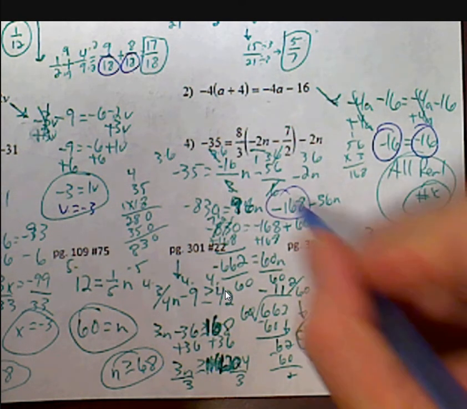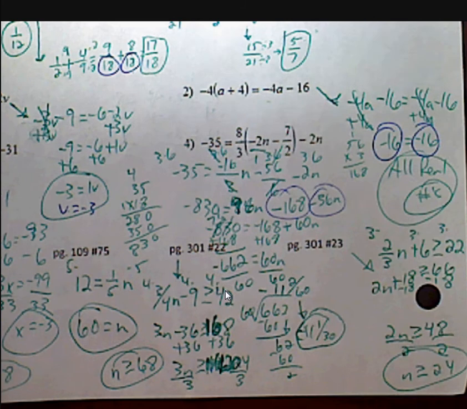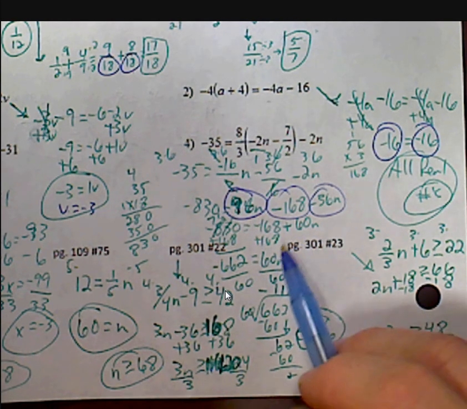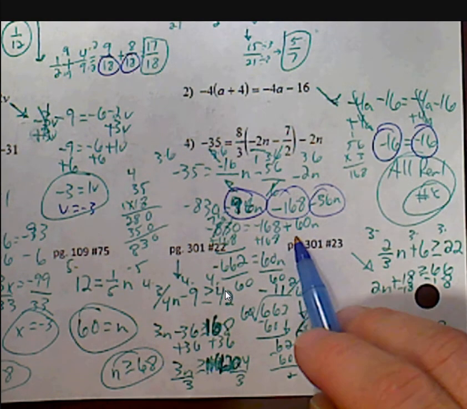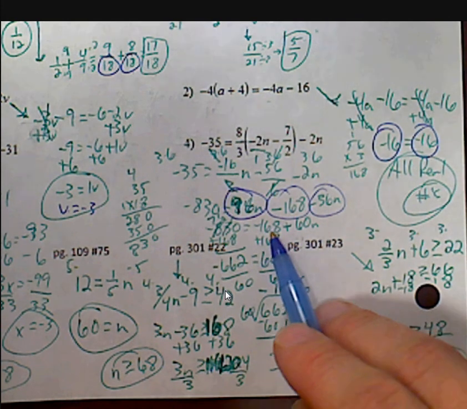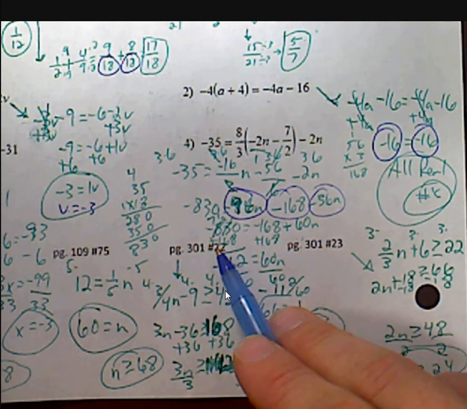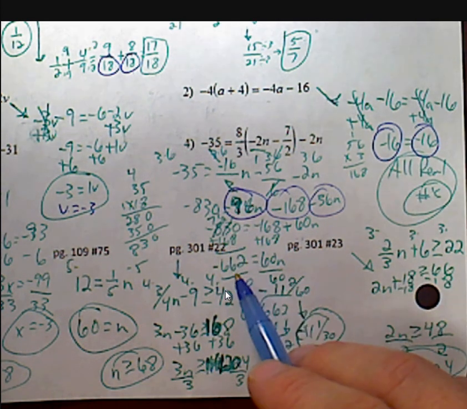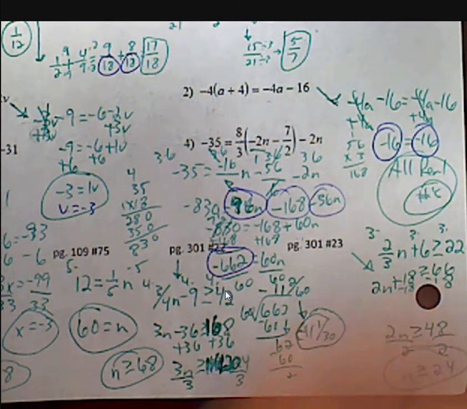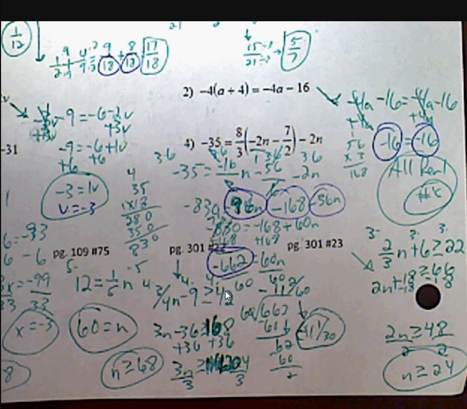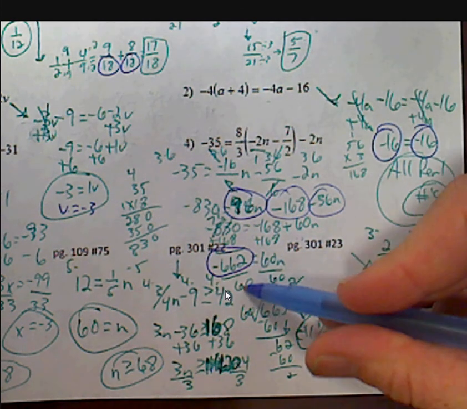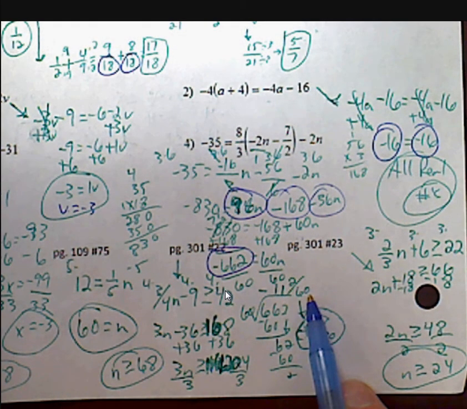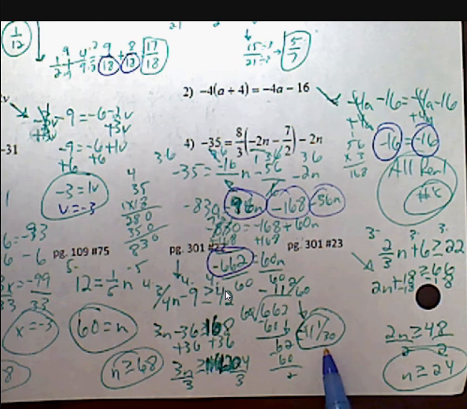I combine like terms, so I combine negative 168 and negative 36n and 96n. That gives me 60n because I subtract. Then I got rid of the negative 168, so I add 168. When I add 168, the top number's negative, the bottom's positive, therefore we subtract. When you subtract, you should get negative 662 equals 60n. I divided by 60, and I did it longhand. When I do it longhand, I got negative 11 and 2/60. Then I simplified, negative 11 and 1/30.